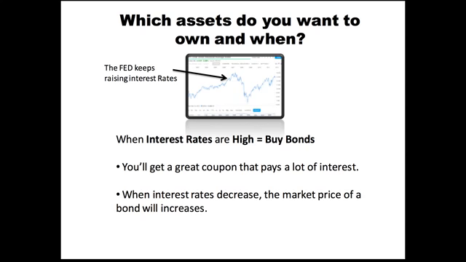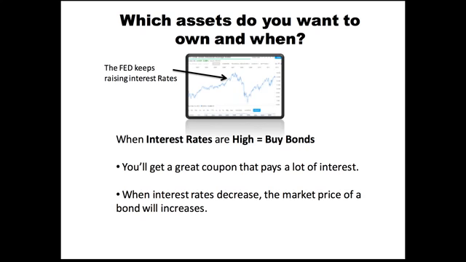When interest rates are really high, what type of asset do we want to be buying at this point? And the answer is that we want to be buying bonds. The reason that you want to be buying bonds when interest rates are high is, for obvious reasons, you're going to have a coupon that's paying you a very high interest rate. And if you don't understand this part, you need to probably go back to Unit 2 or also Unit 1 in order to understand these principles, so you understand what a coupon is and things like that. But when you buy a bond at a high interest rate, you're going to be receiving a very good coupon, which is going to be paying you a great return.